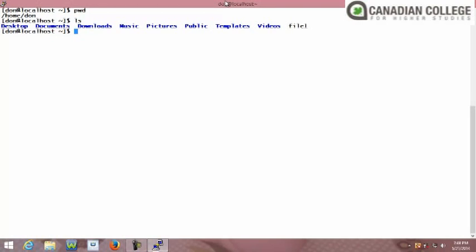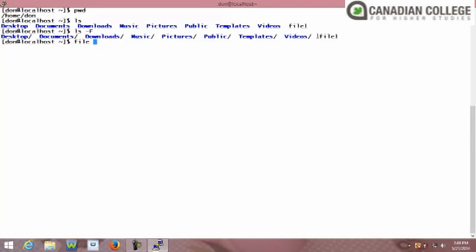And what else did I do? ls -F I did learn, right? ls -F shows what are directories. I want to see the type of file. So I said file and then file1. Then it gave an answer, text file. If I say file and then give a directory, it said it's a directory, right? So I can find out what is the type of file. So by two ways I found the type of file.